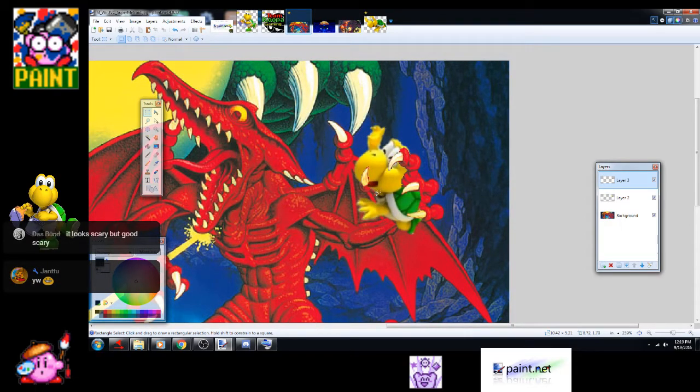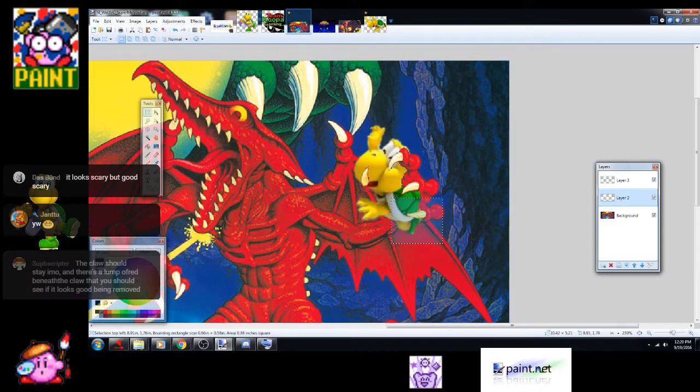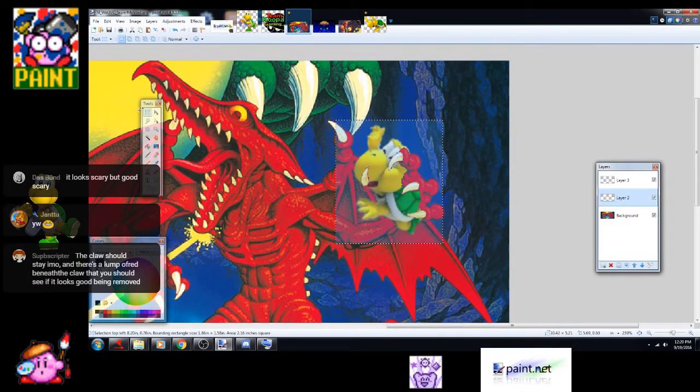I think it looked better with the claw gone. What do you guys think? Actually, if I'm going to remove the claw altogether, I think what I need to do is make Koopa... Oops. Yeah, that's exactly what I was just noticing, Subscriptor.